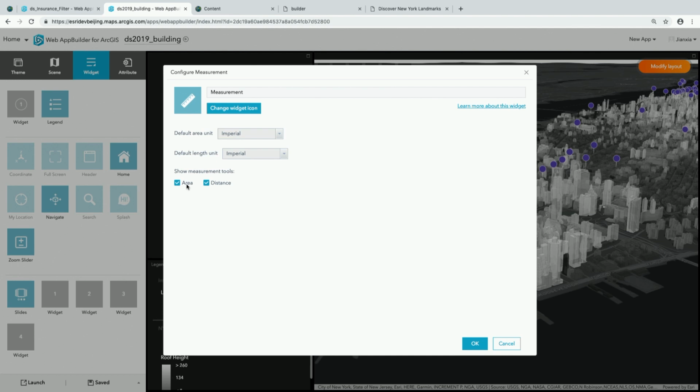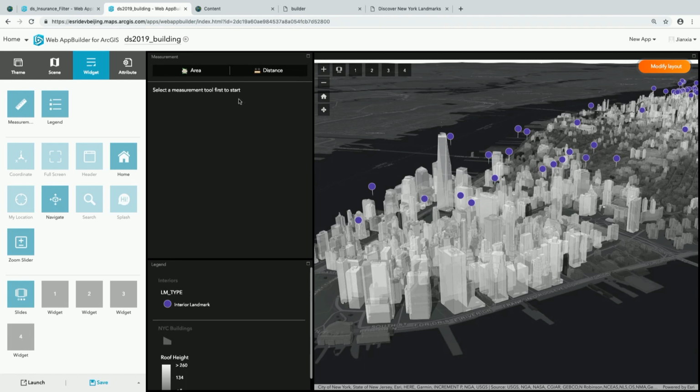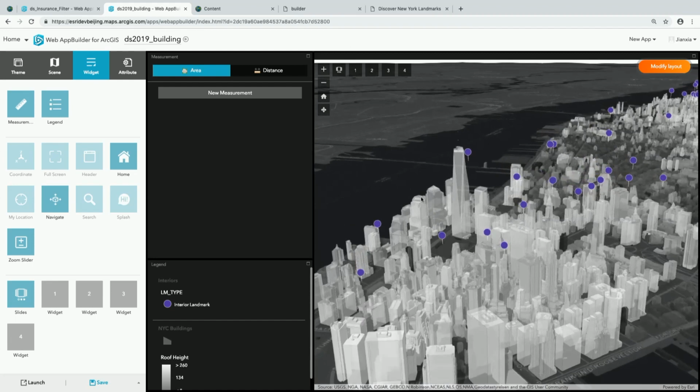Here, I have options of area and distance, and also options to configure the units. Now I'm going to do the 3D on the area.